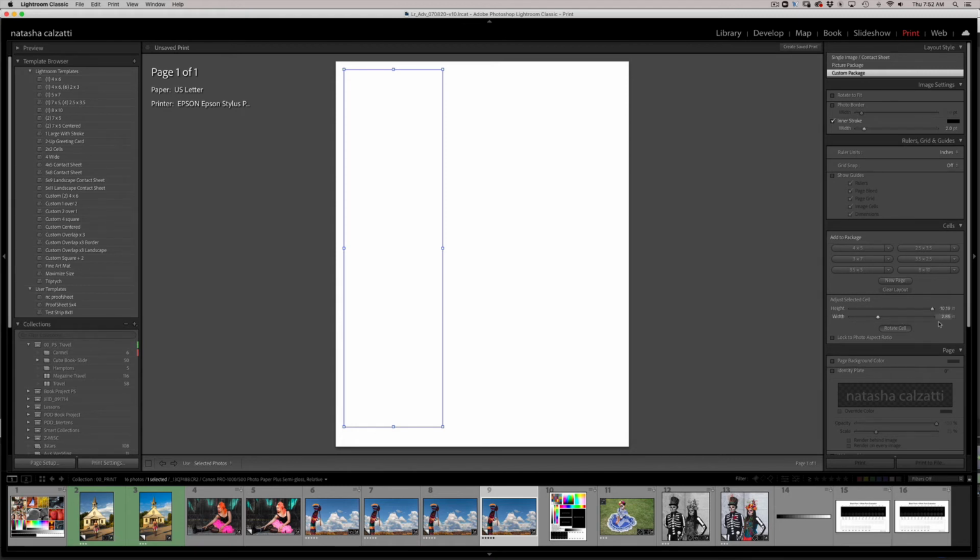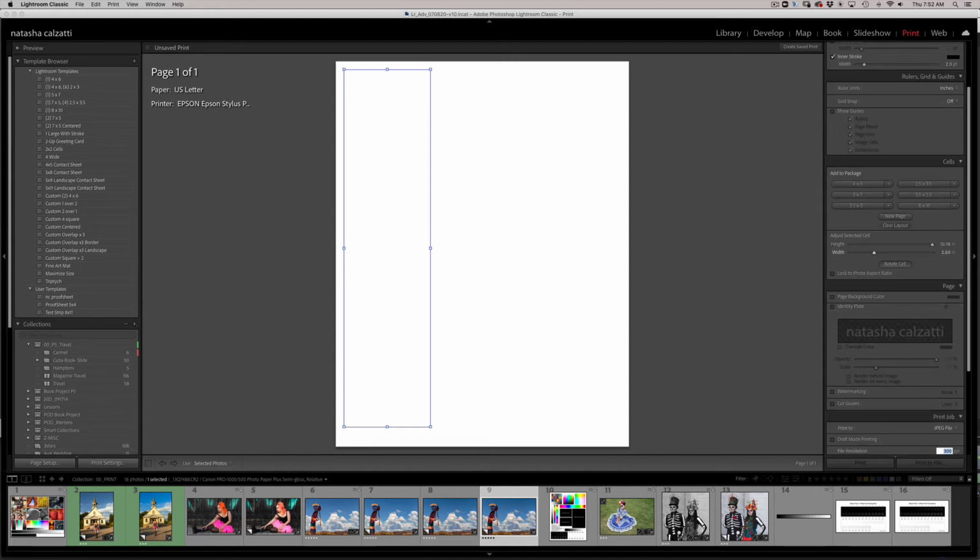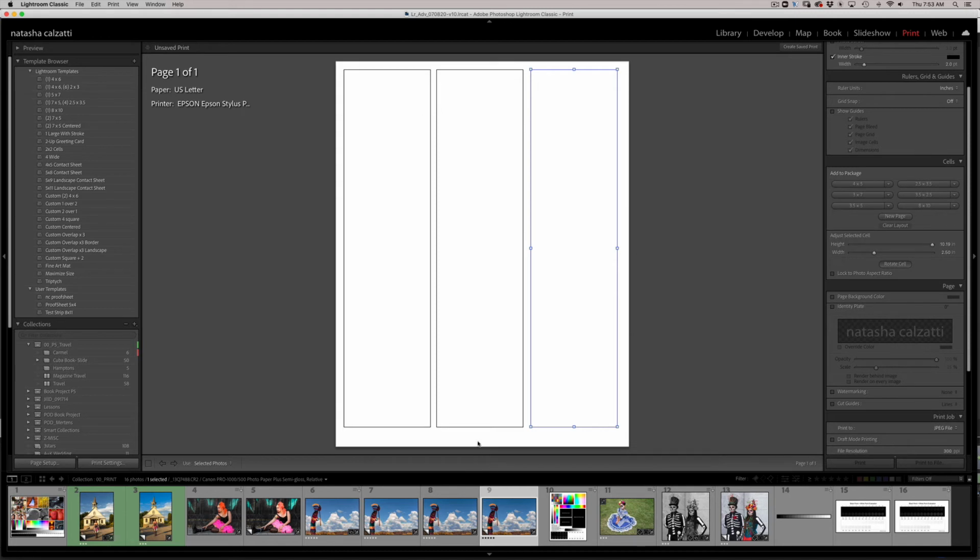So in my case, I'm going to do 3 strips, and I've done this before. So if I do 2.5 inches on the width, like so, my strip is going to be about 10 inches by 2.5 inches. So I have 1 strip. Now, if I hold the Option key on the Mac or Alt key on PC, click, hold, then I click on the mouse, I can duplicate that same box, and I can duplicate that same box. And that's how I arrived at those 3 strips.